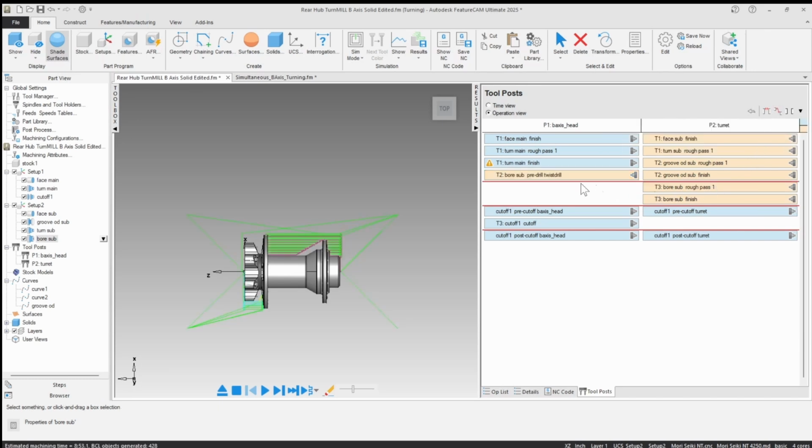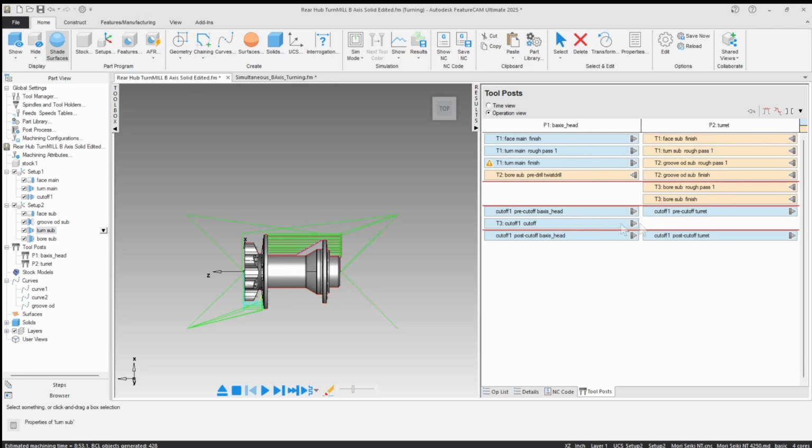So when I do that, you see I get a bar across here, and this is going to run before this. Now, if I want two things to run together, I can synchronize them at the same time. So I could maybe do these two rough passes together. I don't need to here. That's actually going to add time, but I just want you to see how that works. So this one, you see that it put the operation below, because you can see that kind of this before, that after, right? And then this one is run at the same time. So we don't really need that. So you can remove sync points just by hovering over it, right-clicking, doing all that.